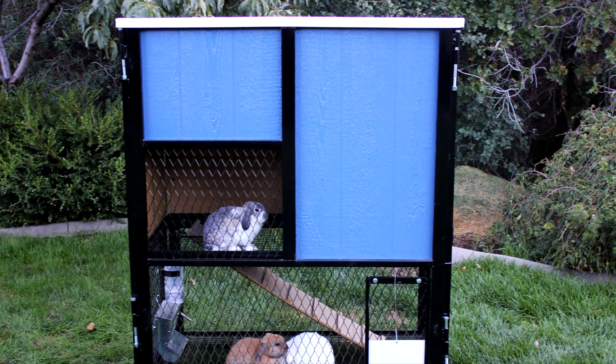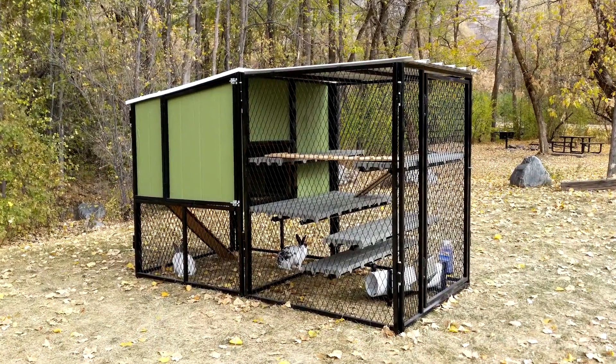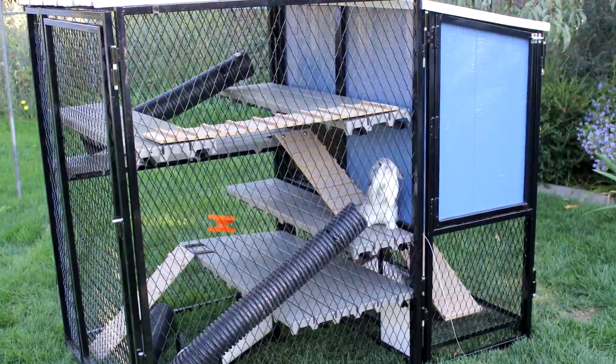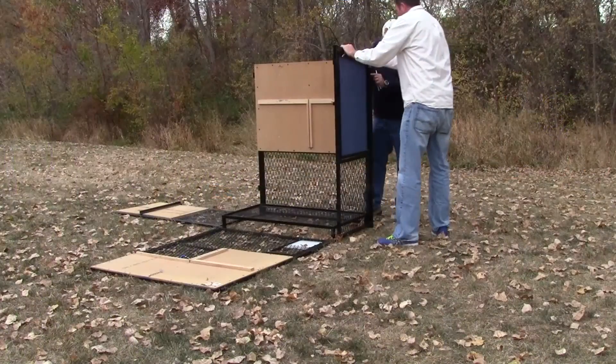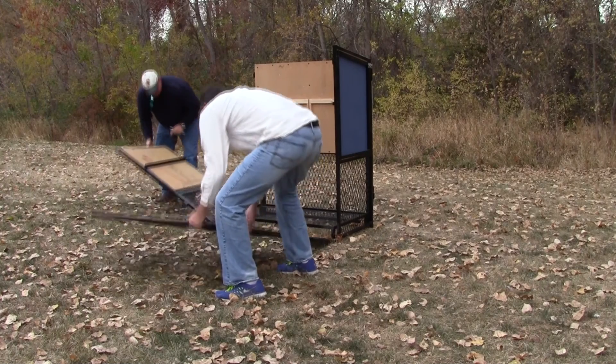If you're looking for a rabbit hutch, you've come to the right place. You'll find some of the best designed and most unique products available. With our rabbit system, your hutch can be up and functioning within a few minutes, not days. In fact, most anybody can do it. Watch this.